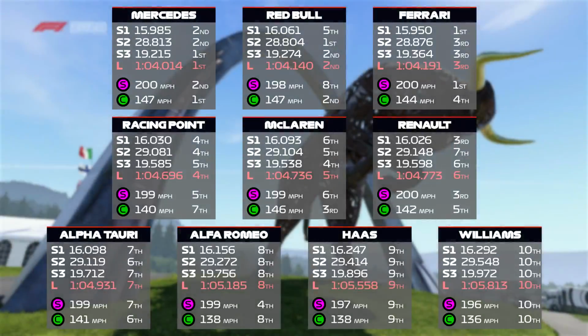So that is the comparison of all the cars. You can see on screen now a ranking of all the vehicles. So yeah, Mercedes the quickest, ahead of Red Bull by just a 10th of a second, with Ferrari very close to Red Bull. Then we've got the group of Racing Point, McLaren and Renault. Racing Point I think definitely felt best out of those three, but McLaren or Renault, I think either of them could have come out ahead in this video.